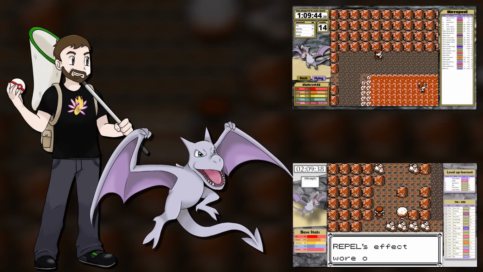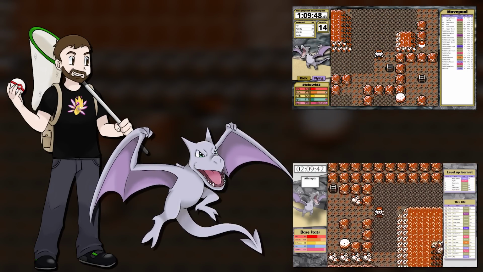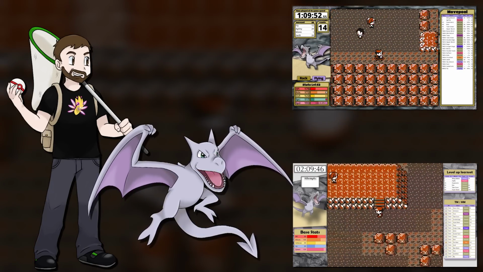Well, I could potentially clock in more than an hour and a half faster. That would cut Aerodactyl's time in 2. However, the toughest 4 trainers still remain. Let's do this.